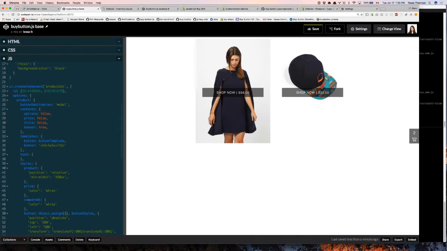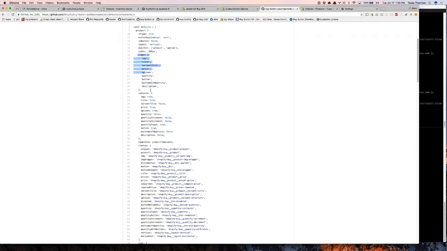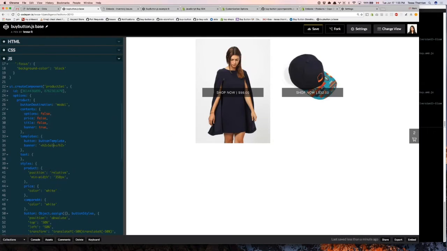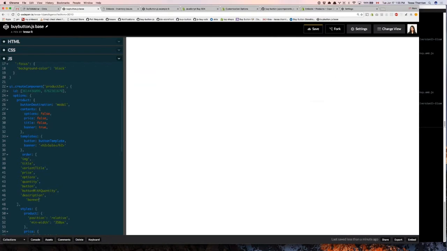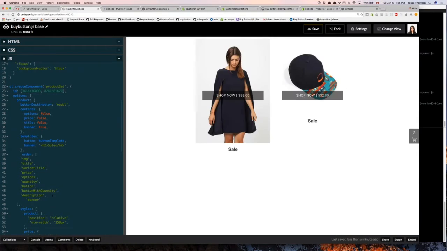That's just a Mustache template there, not a very exciting one. And then I'm going to add it to the order. So now I've added that new component to my embed.